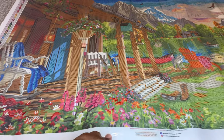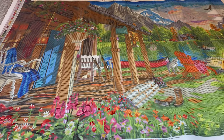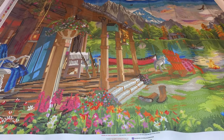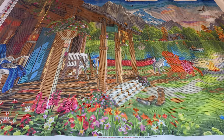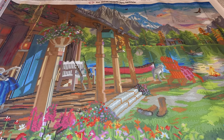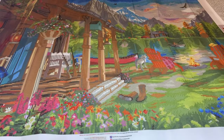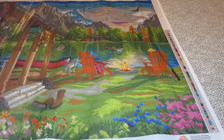Y'all, oh my goodness. This is beautiful. Okay. So just what y'all can see from right here. What are your thoughts? What are we thinking? Beautiful, right? I'm going to pull it down so you can see the top up there. Look at that, y'all. Then I'm going to pull it over. All the way over so you can see.